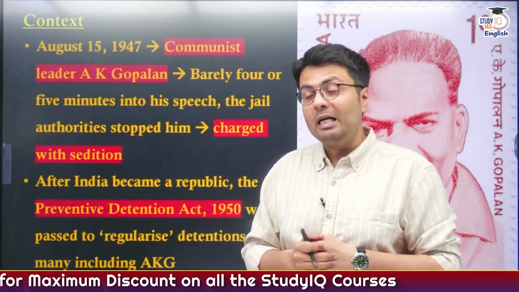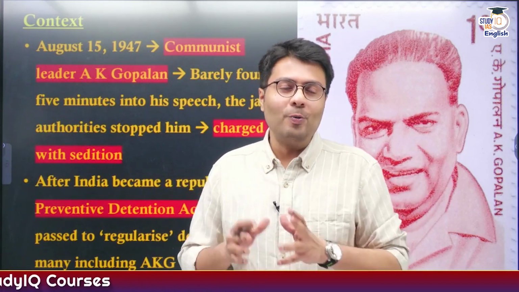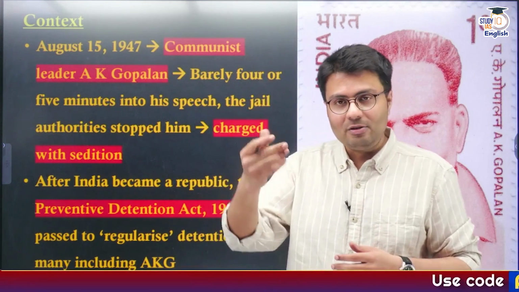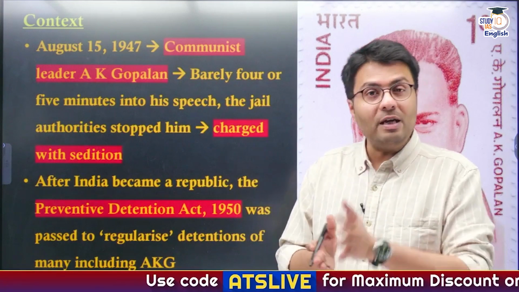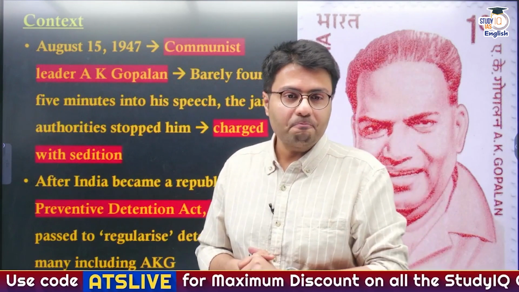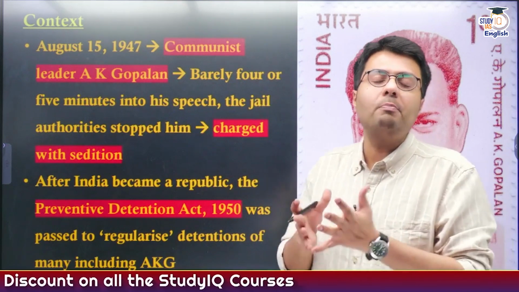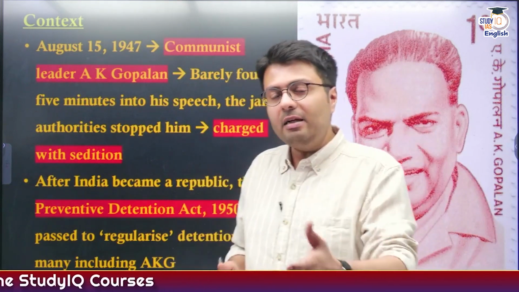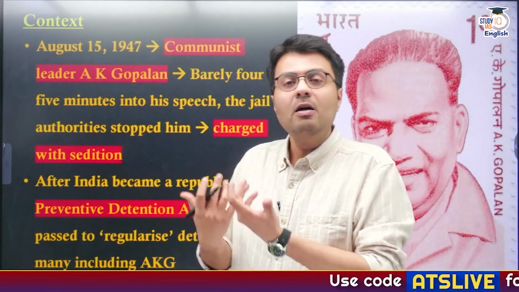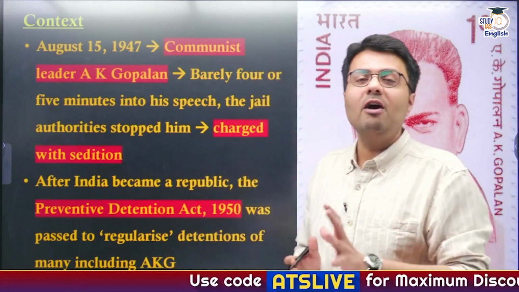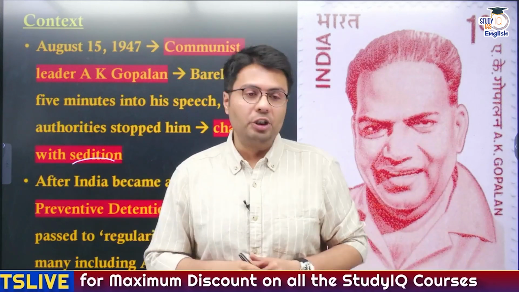Now let us come back to the date India became independent, that was 15th of August 1947. And naturally, like every other Indian citizen back then, Mr. A.K. Gopalan was also very excited. He decided to celebrate India getting independence by hoisting a flag and giving a speech while being inside the jail. Barely 4 or 5 minutes into his speech he was interrupted by jail authorities, and later on he was even charged with spreading disaffection against the then Her Majesty's government, that was the government of colonial rule, and this was actually the charge of sedition.